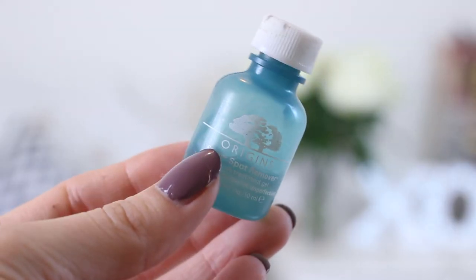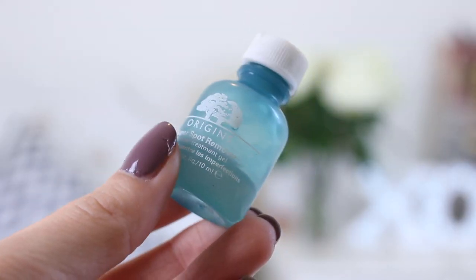And then another product from Origins which is even more targeted to fight those blemishes, get any nastiness out of the skin, and something which I've relied on ever since I started beauty blogging, is the Origins Super Spot Remover. This was actually introduced to me by a friend. She had this little pot in her handbag and I remember laughing at her because it was such a tiny little pot, but she was like, no Josie, you have to try this, it works miracles. And I've still had this pot from before I started my blog. Maybe a little bit unhygienic, but it still works for me.